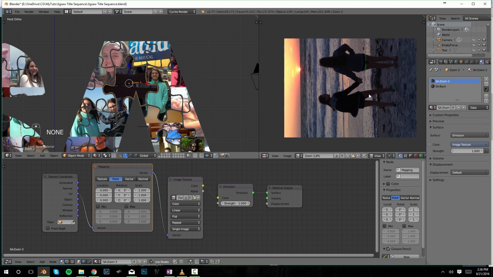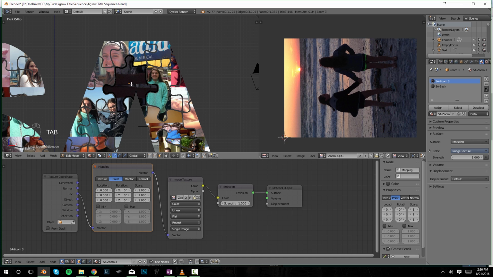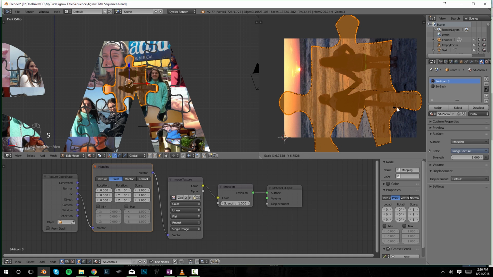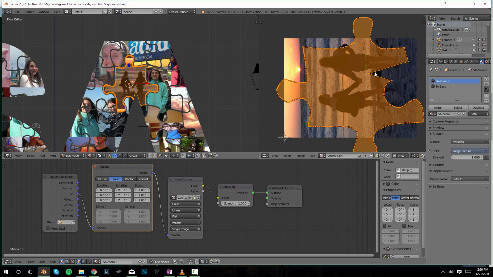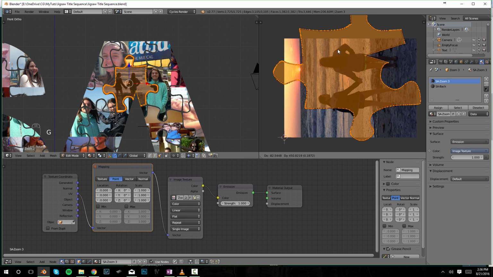For some reason, I don't know if it's just vertical images, but it keeps rotating it in my viewport. So when I tab to go into edit mode, hit A, U, project from view, and scale this up, it's sideways. Not a problem. All I need to do is rotate it 90 degrees minus to make it upright if you have that same problem, and you're good to go.